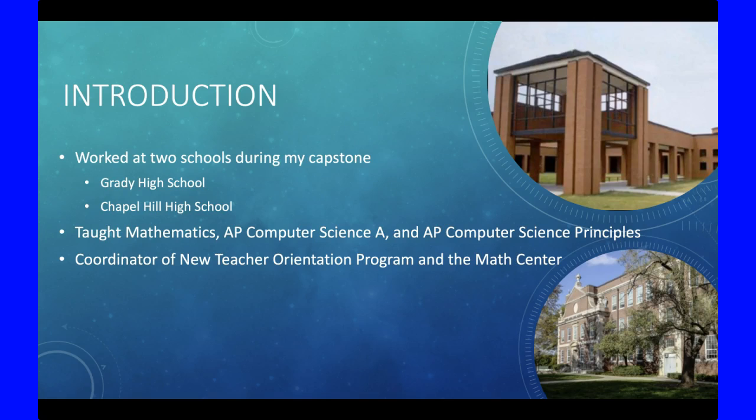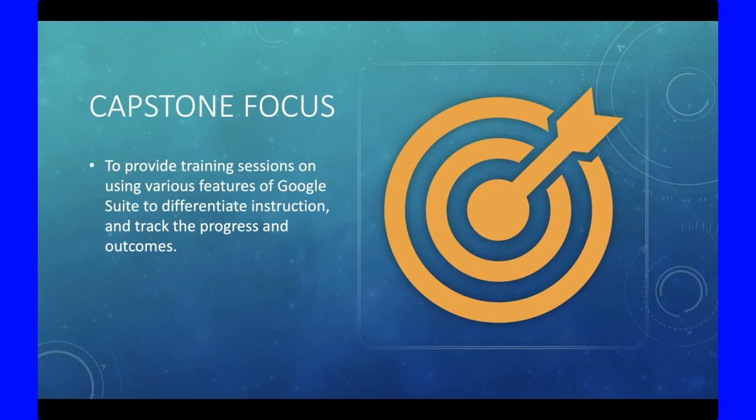At Chapel Hill, Douglas County rolled out Google Suite for the first time. As a result, many staff members were unfamiliar with its features. The purpose of the capstone is to provide professional development sessions on various features of Google Suite and track the progress and outcomes. Prior to Google Classroom, most teachers used Schoology or Edmodo to post assignments and other material.